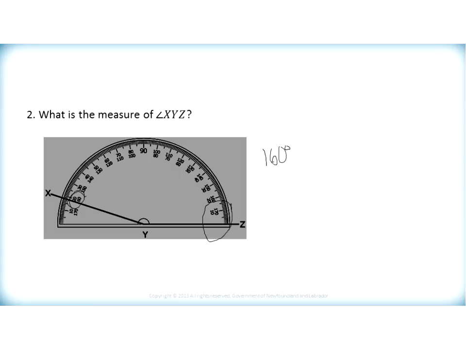Now that is an accurate answer, but we can give it a bit more precision. You may notice that the angle is actually a little bit larger than 160 degrees. The angle goes a little bit above the 160 degree tick mark. It looks more precisely, sorry, like about 162 degrees. So both of these answers are correct. However, the second answer, 162 degrees, would be considered a more precise answer.